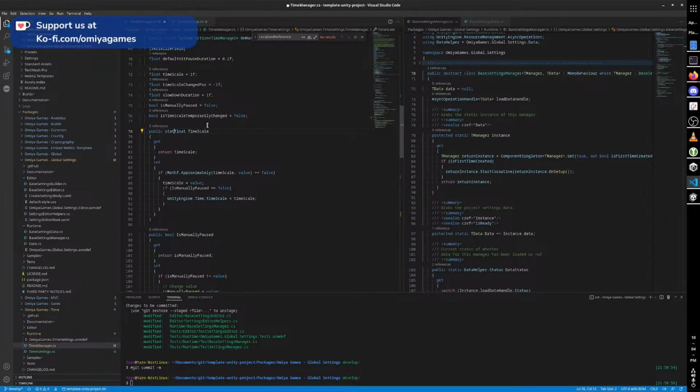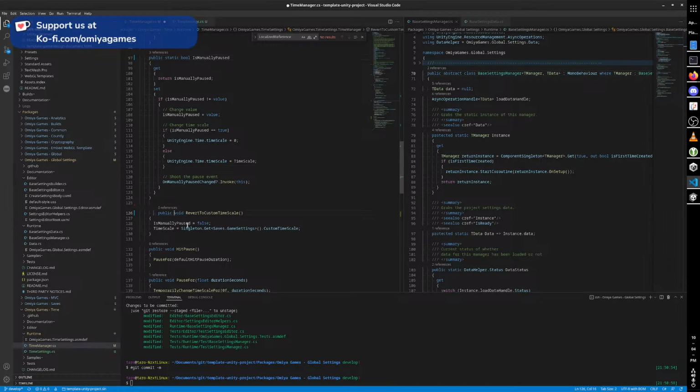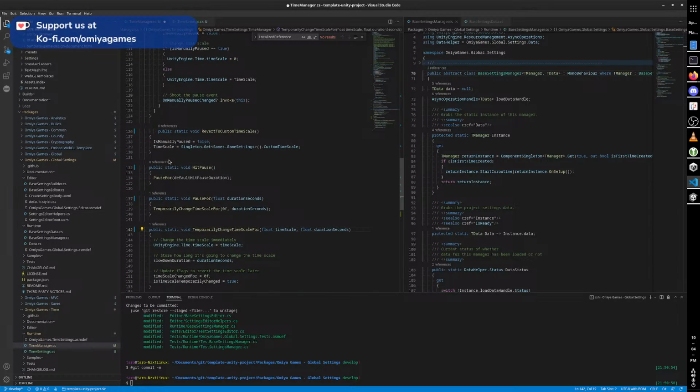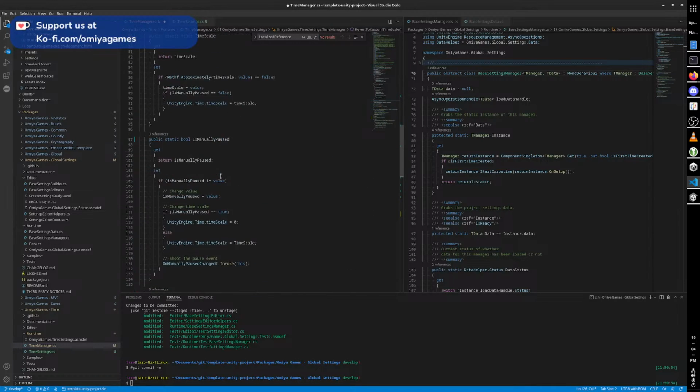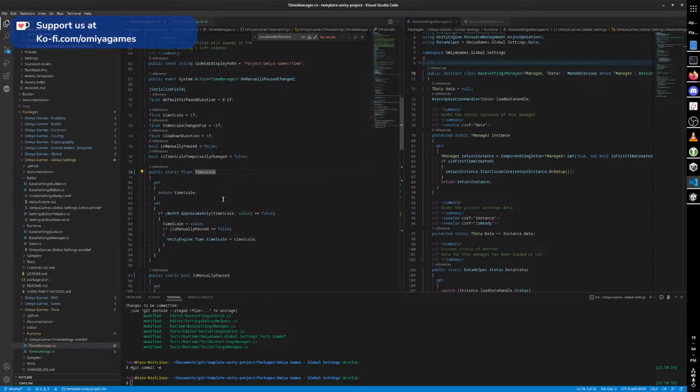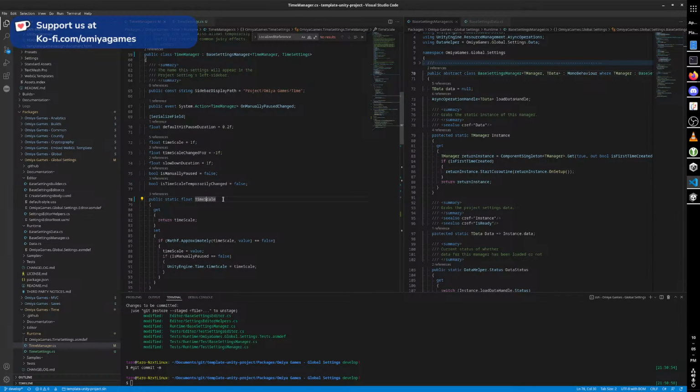So public static. Time scale has all these other things. We want to get rid of this.